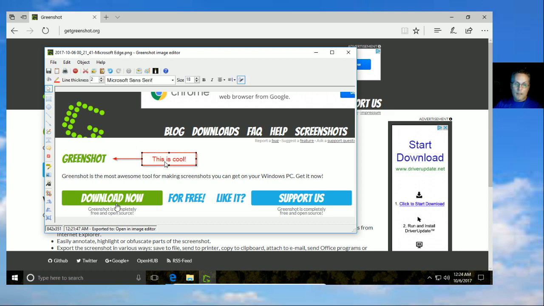If I really wanted it to be behind the arrow, I could right click it and say down to bottom. Now the arrow is on top, and that doesn't look good, so I'll do it the other way. I'll bring it up to the top. Now the arrow is behind it. So you have layers. There's other things that are important.